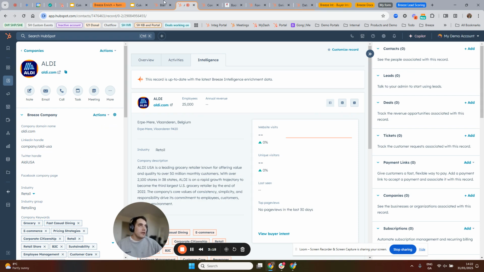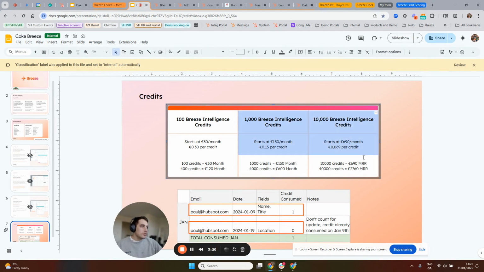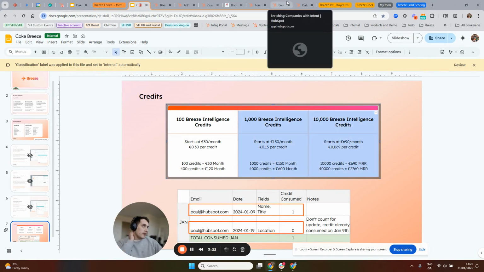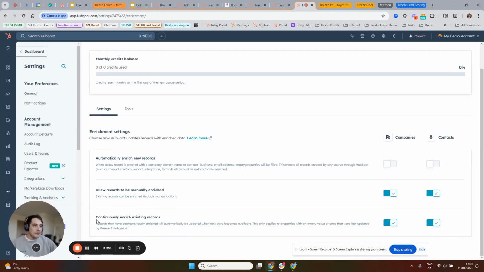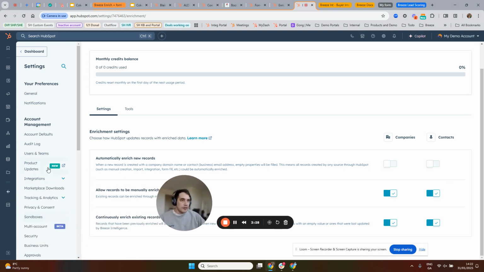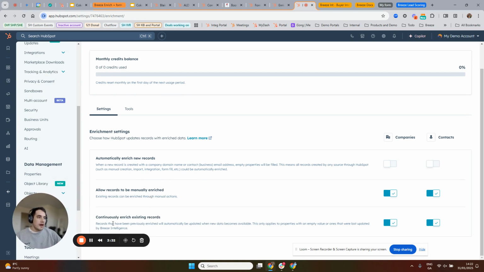As you know, we have the 3 tiers. These 2 tiers are going to have a functionality, which is re-enrichment. And this is what appears here in the data enrichment property settings as continuously enrich existing records.